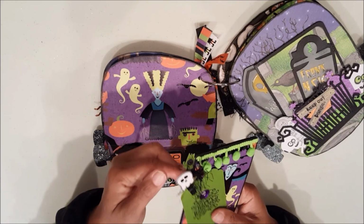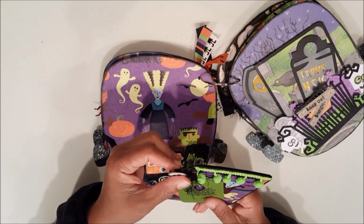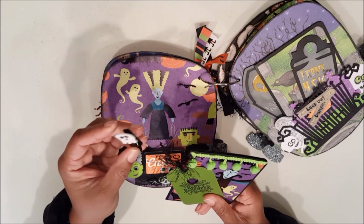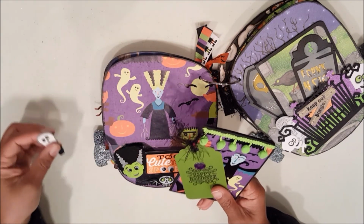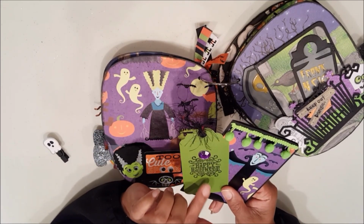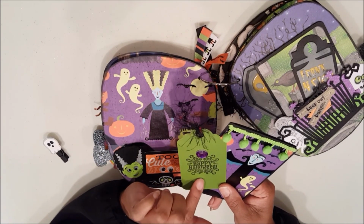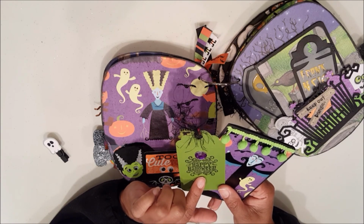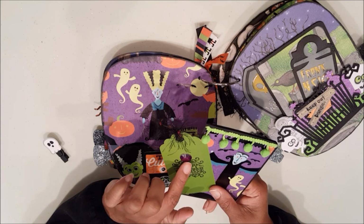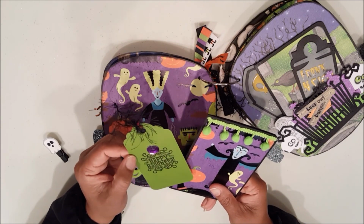Here we have a cute little clothespin with a ghost. I purchased these little clothespins at the Target dollar spot. Here's another tag that I got from Michael's, and again, this is a Michael's Halloween stamp too. I really like the way they work. They're only $1.50. They're wood mounted, but they work really great. And then we have a fun little purple embellishment.